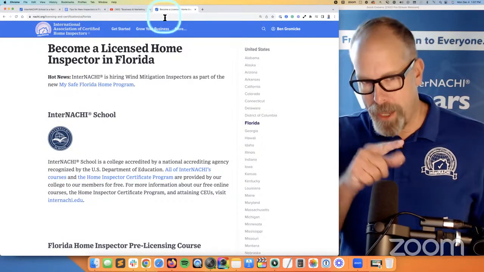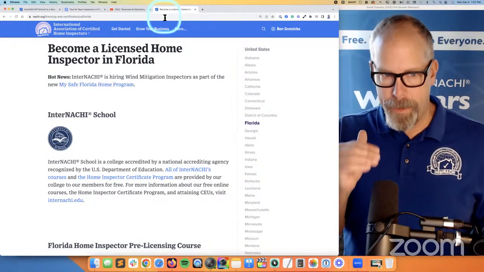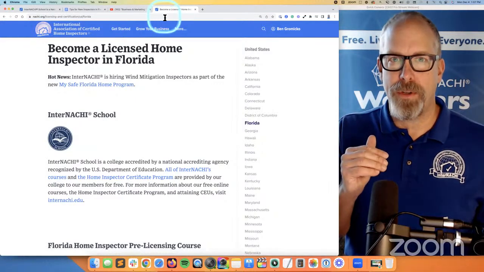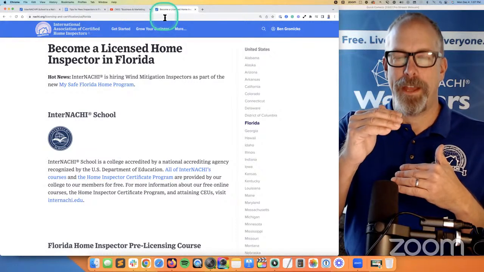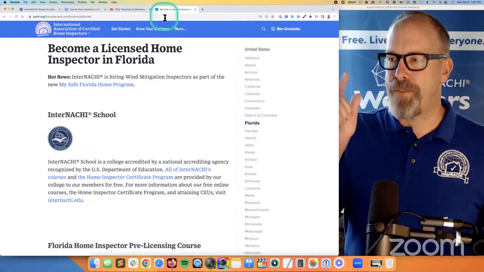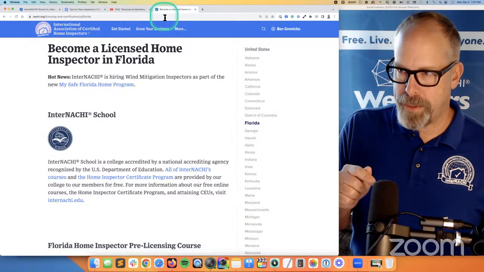And I'll also give you another URL, which we'll visit later. It's a step-by-step checklist of things that you have to do. And when you get to step 5, you start to make money. So I'll show you that too, okay? But first, state-specific, Florida-specific resources that you need to know.